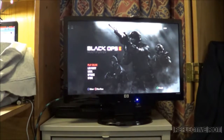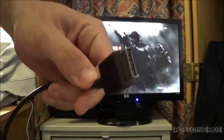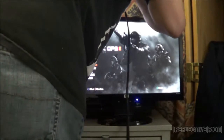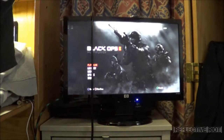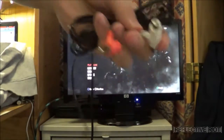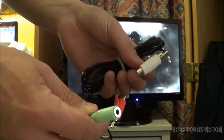With video working and everything plugged in, my monitor will show Black Ops 2, which is currently in my PlayStation 3. But as you can tell, there's no sound. Now to tackle that issue, it's actually relatively easy — that's where your audio cable comes into play. For PlayStation, it's this cable here, and you just go ahead and plug it into the back of your PlayStation. You might need a cable that has these end pieces with a connector at the end.